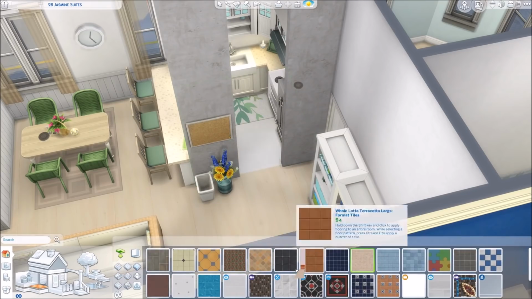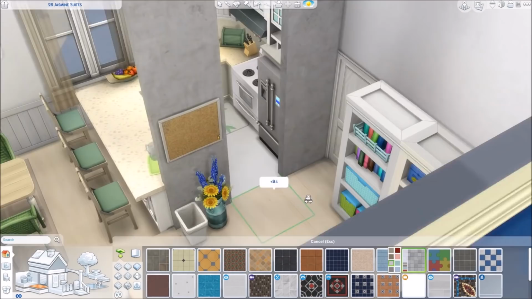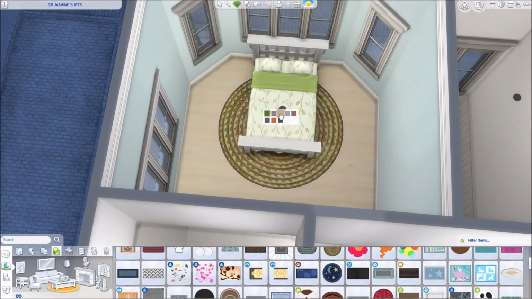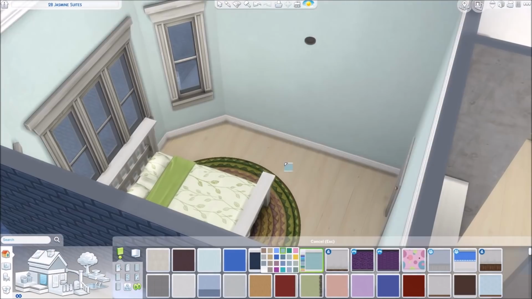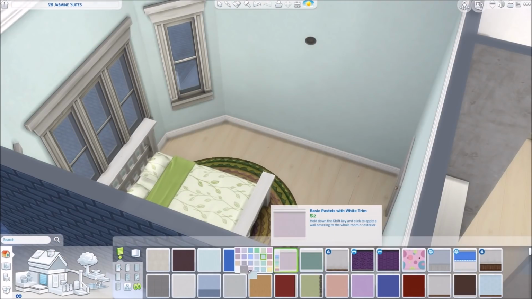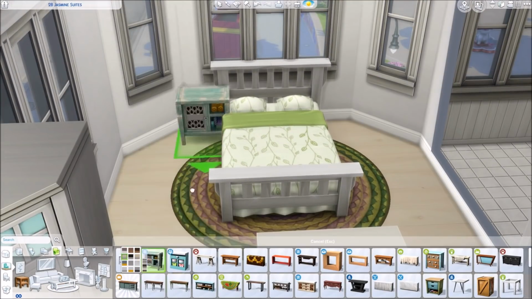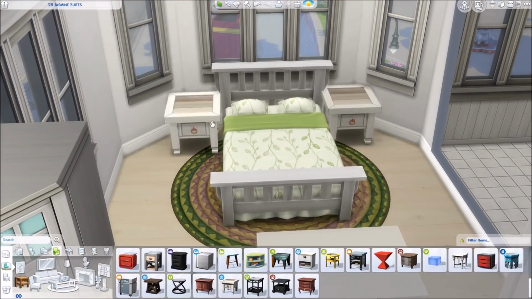And then I am just changing the flooring in the kitchen, and I end up changing it in the bathrooms as well, just to a simple white tile. I felt like it just needed a different one. So I'm starting off decorating the first bedroom, which is the parents' bedroom, and I really like the way this room turns out, and they do have an ensuite bathroom, which is pretty simple.